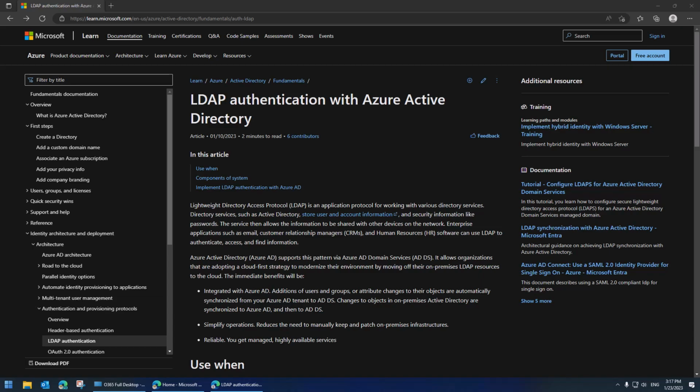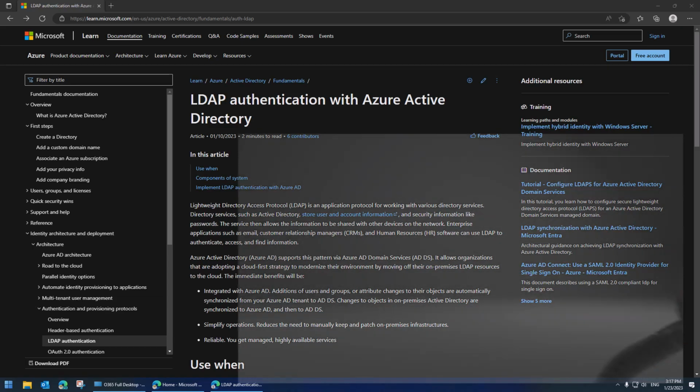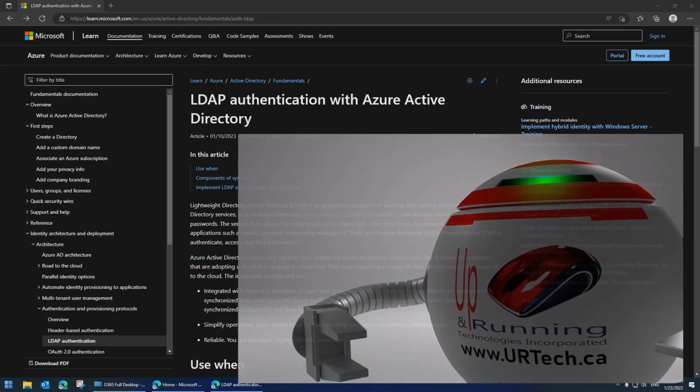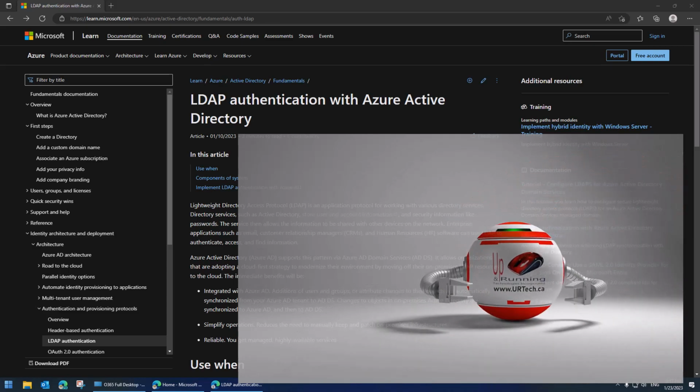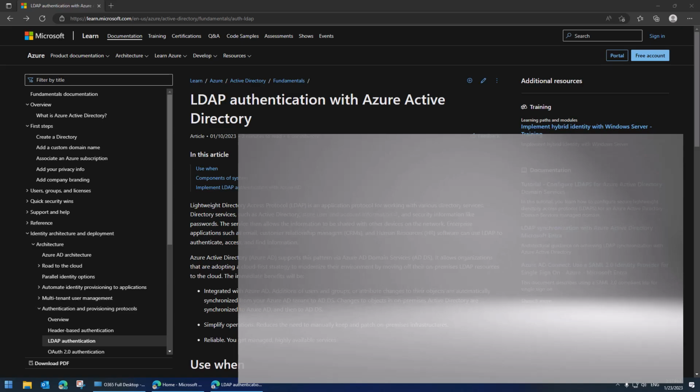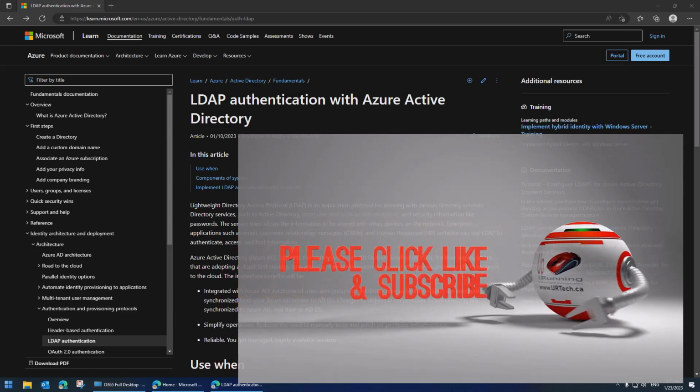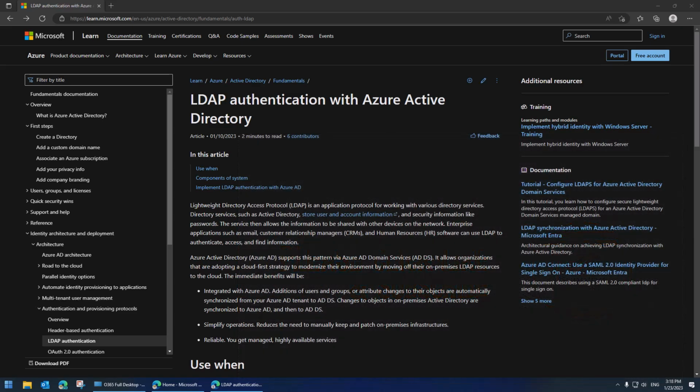In this short video, we're going to explain how to set up secure LDAP against Azure Active Directory. For those of you who don't know, LDAP is just Lightweight Directory Access Protocol, and it's a way for mostly programs to query your credentials. So if you're trying to do single sign-on for things, it's really important. If you're trying to make sure that people just have one user account rather than having a different account for everything.